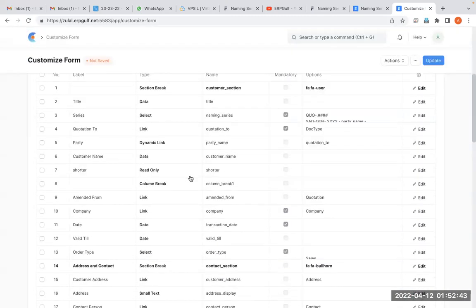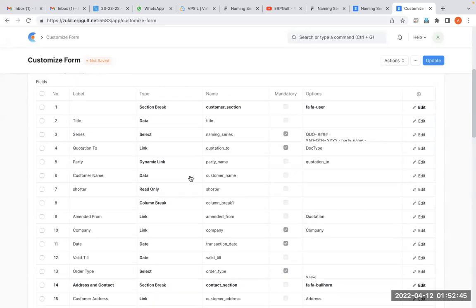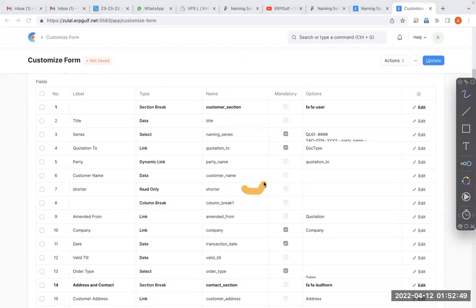The reason is it is not directly linking. You have a read-only field that is connecting to customer, and that is connecting to party. I mean, it is a three-way link. The reference goes first from here to here, then here to here. So effectively you need to do that.